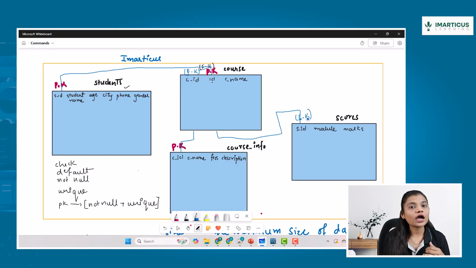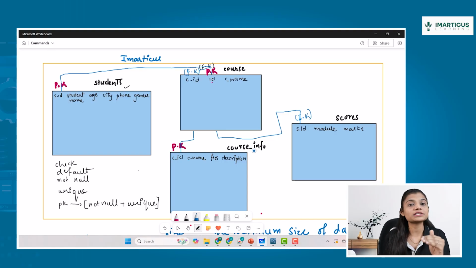Now I'll show how a foreign key can be added after all the tables are created. It's not mandatory that a foreign key needs to be created when you create a table. It could be added after the creation of tables. So we will be seeing that aspect as well. So this is the reference, or the relational integrity, which I need to maintain in the tables, and the data manipulations, that is insert, update and delete, which we will be doing at a later stage, would be on those 4 tables.